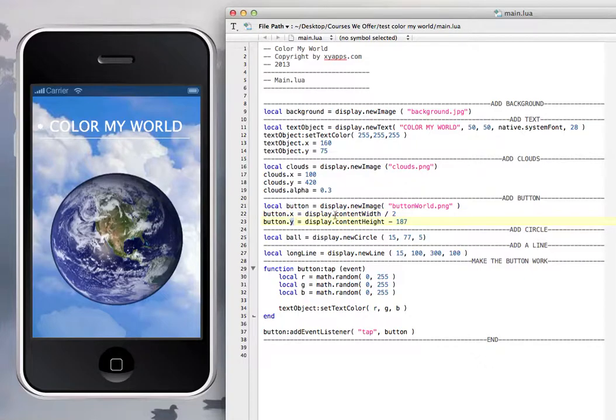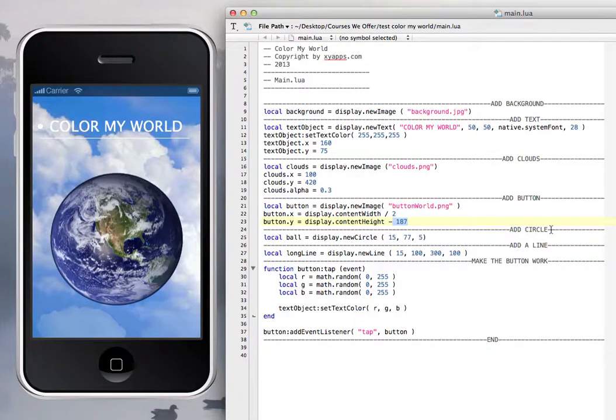Where do we want that button? Well, I want it on this distance, from this distance to the X and the Y. And then you display content width by half. We explained that this is like 50% of the screen divided by 2. So this will set the image in the center of the screen. And then the Y will be minus 187. Okay, and this will make the distance there.